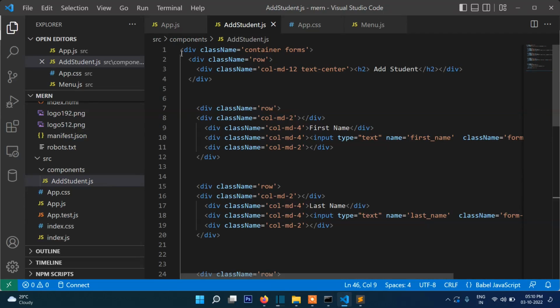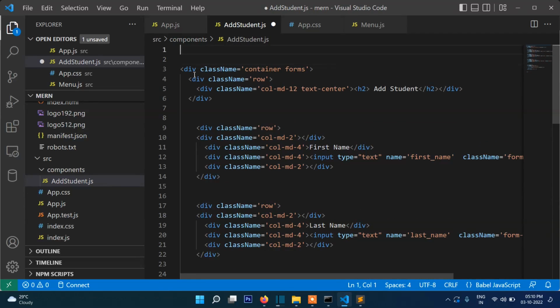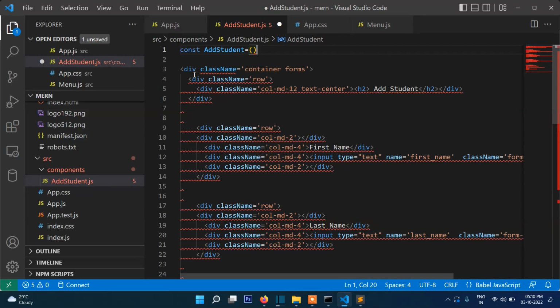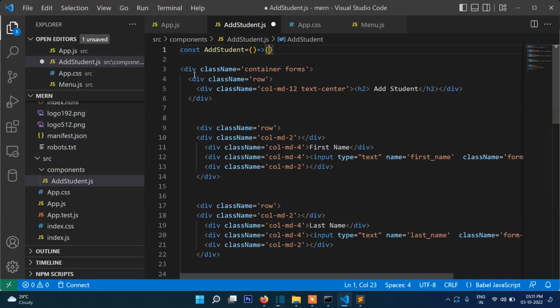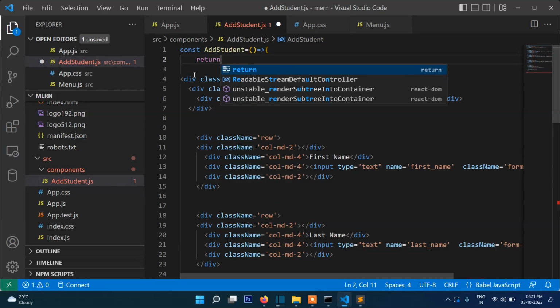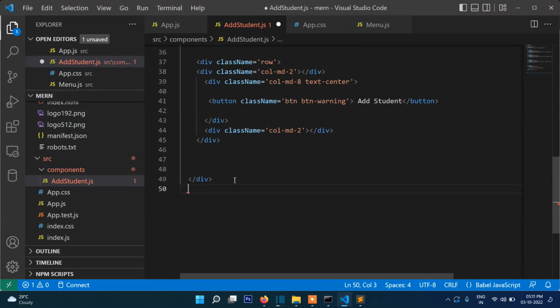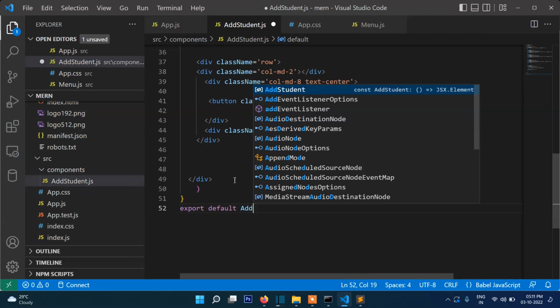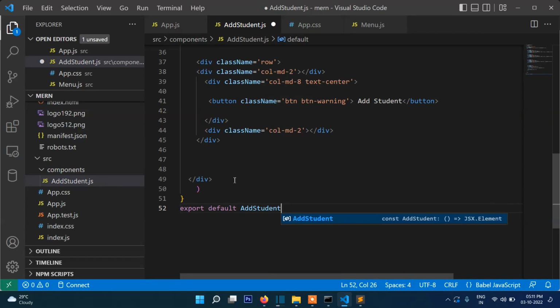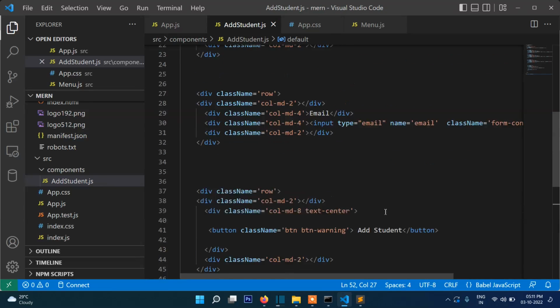Now here, const add student, return, export default add student, right? I'm creating structure first.